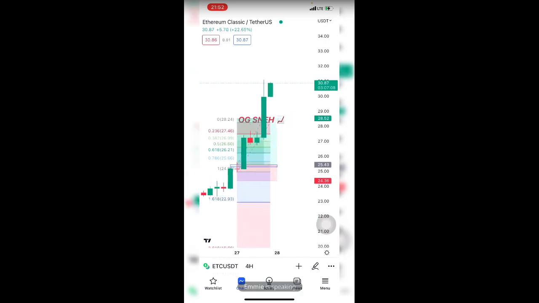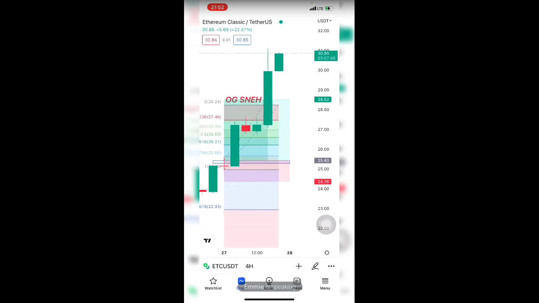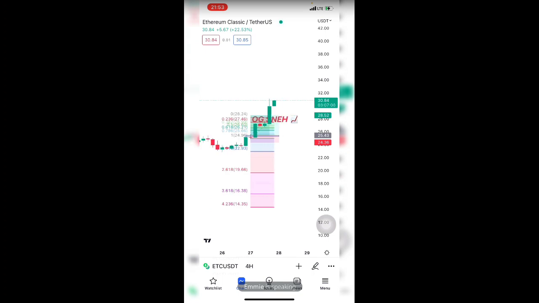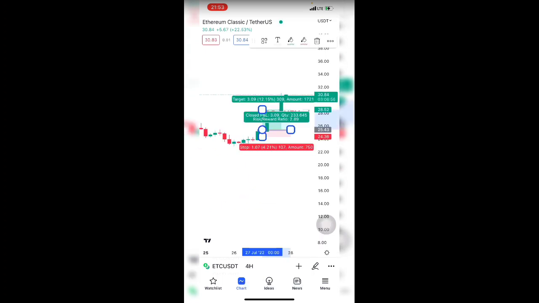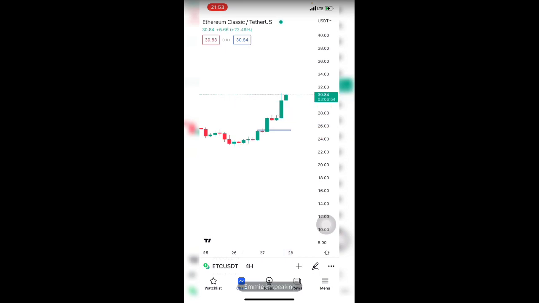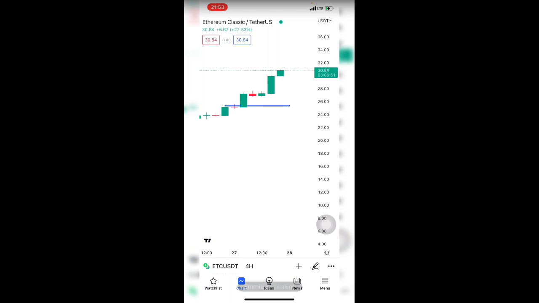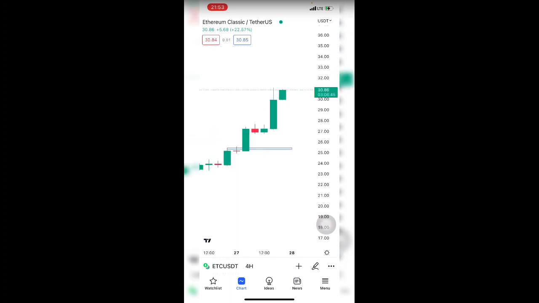This thing broke it. Now, what am I trying to say? Let me delete this one. Let me delete all these ones. Look at it. This place that I drew before is because we are using a higher time frame. They are like support. So once you get there, they are going back up. Once they get there, they are going back up. So this place is our support. You can draw support anyhow.